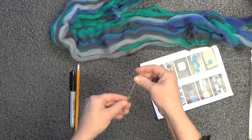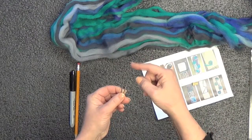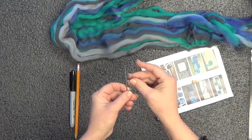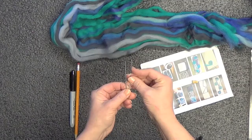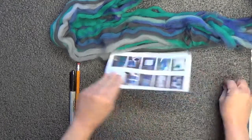These needles are felting needles, and they're very sharp, thus they have a little cork on the end. Be very careful, they do hurt if you poke yourself. They have little barbs on them, and these little barbs are what's going to carry the roving through the Artfelt paper. So where is our paper?